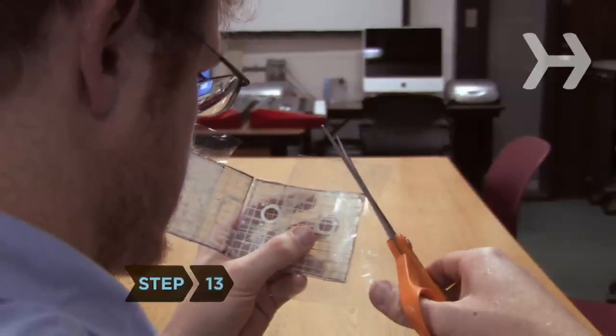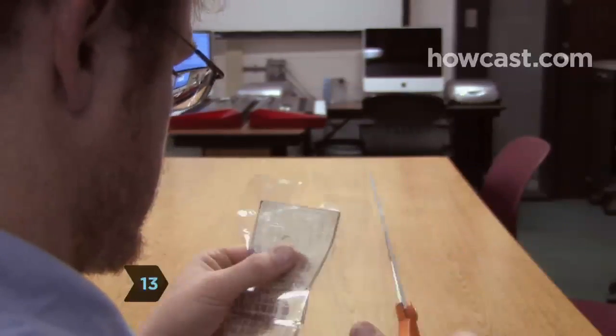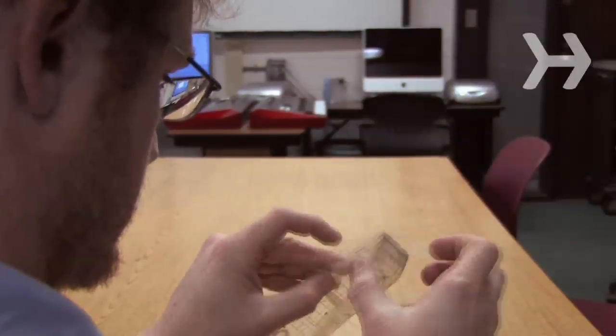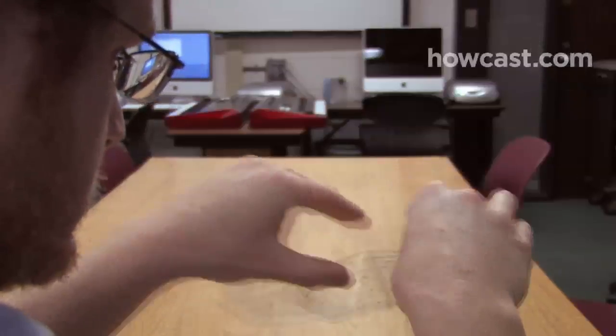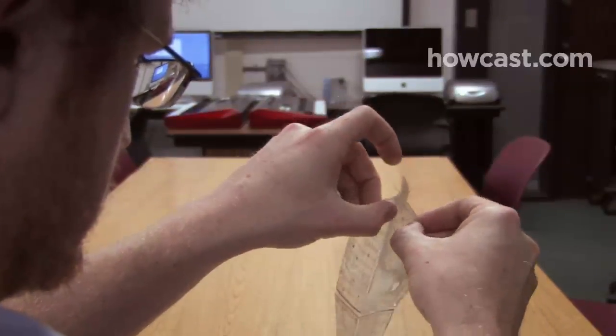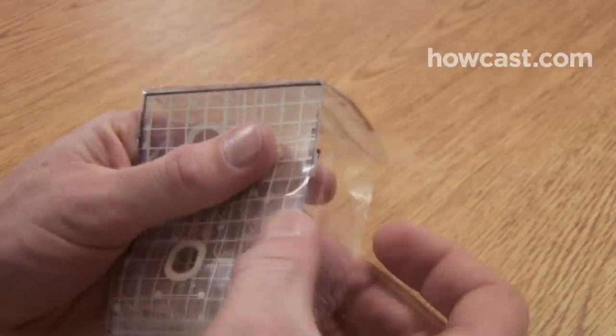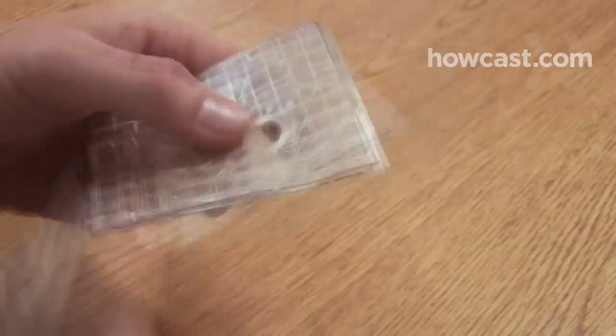Step 13. Cut the top two pieces of tape at an angle to keep the corners from becoming bulky. Then, fold the tape over into the cash slot of the wallet. On the bottom, cut both pieces of tape at an angle to keep the edge of tape away from the wallet corner where it will be prone to peeling. Fold the rest of the tape over to finish securing the card slots.